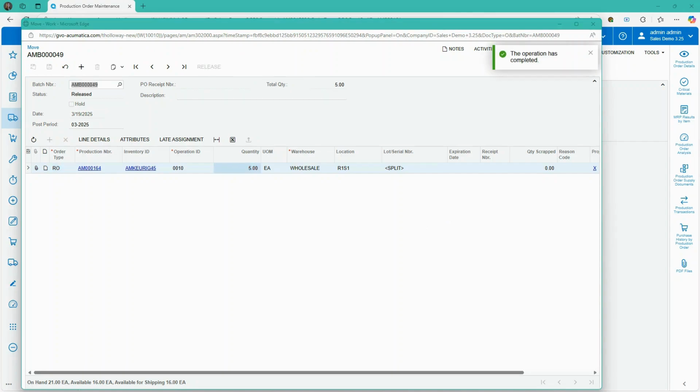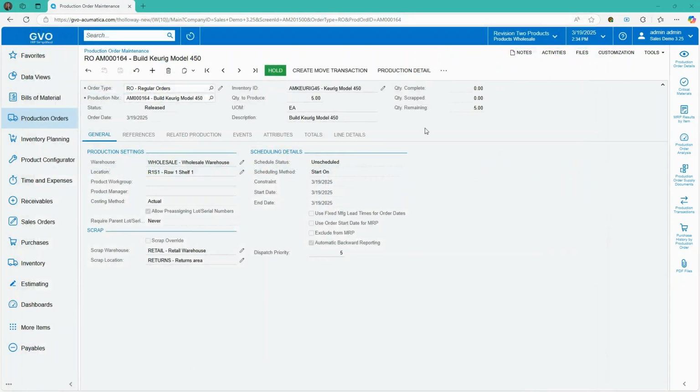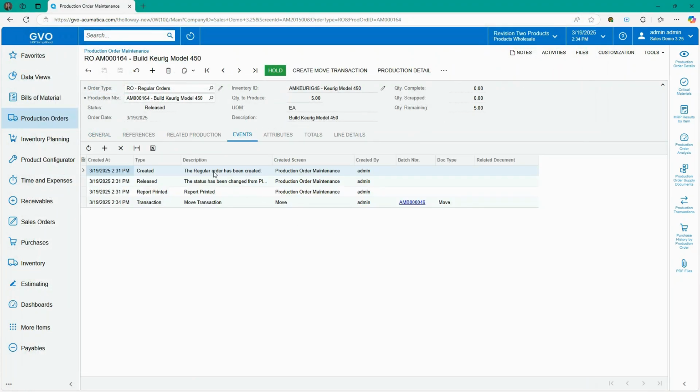Give me one moment here. All right, there we go. Now it pushed on through, and now you can see that this has been released. So let's close this screen, go back to our events, and now you're going to be able to see that report we printed, and now we have moved those transactions as well.